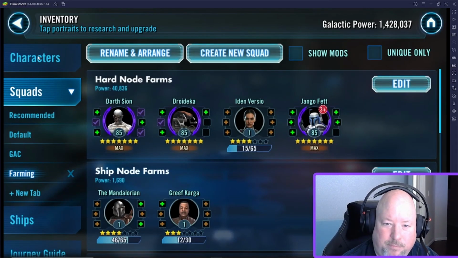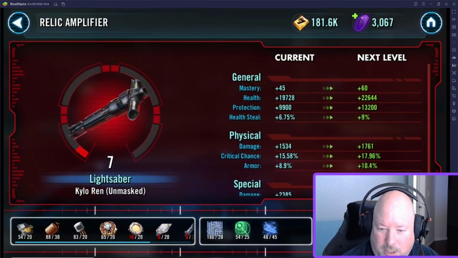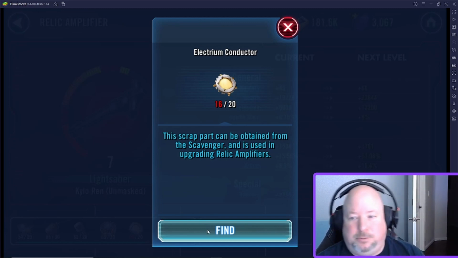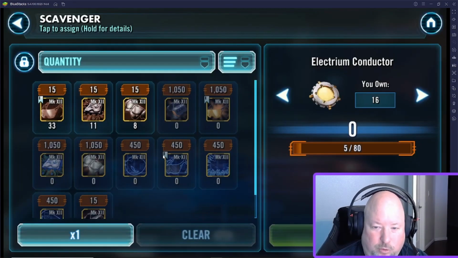First of all, the relicing process for KRU, we ran into an issue right here with Electrium conductors. They are super expensive to create, and so CG came out with a pack that was 500 credits for a chance at a variety of them, I think it was 8, 12, 20, something like that. It was a significant number for 500 crystals, which was better than what you could buy them for.